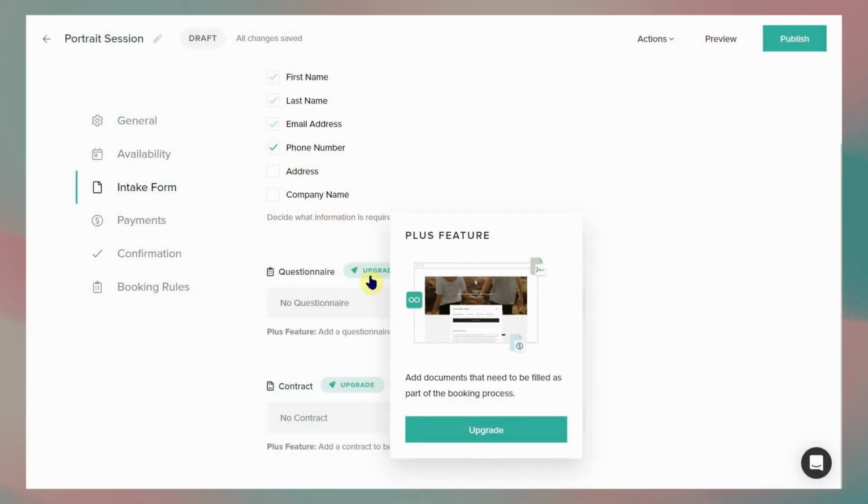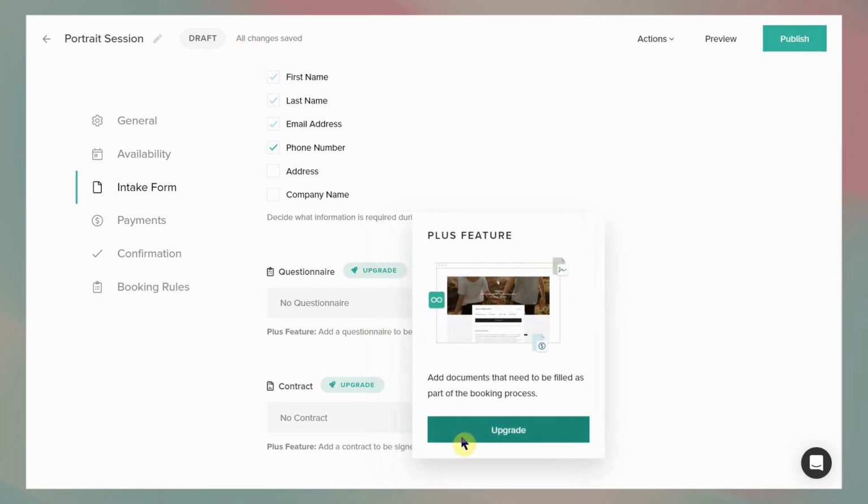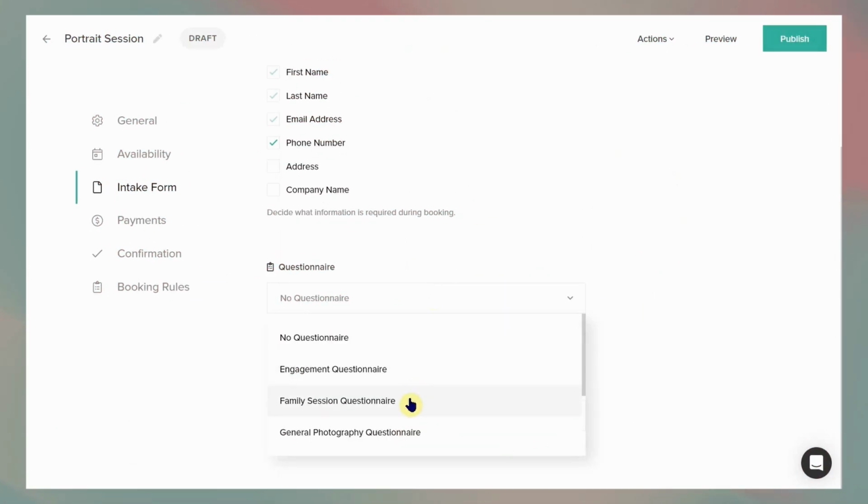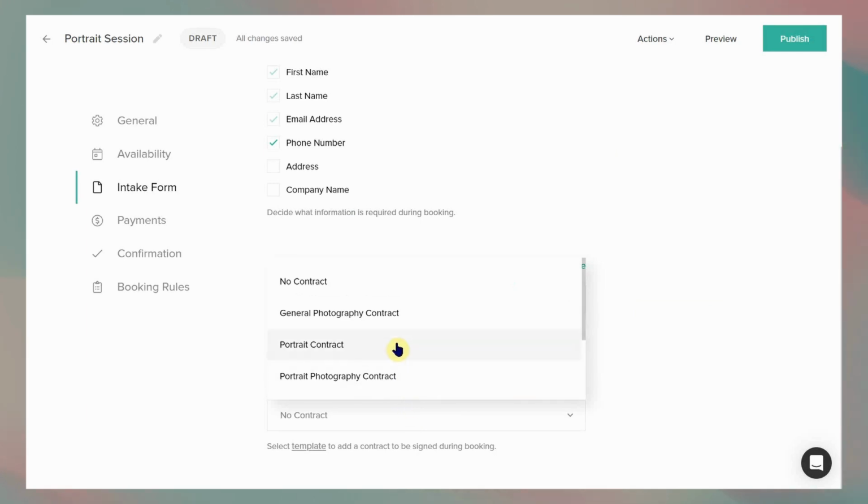I do want to point out, intake forms are only available for Plus or Pro users, so I did invest in a month of Pixieset so that I could keep the workflows of both Pixieset and Session similar. This isn't me endorsing Pixieset. If anything, I'm just really into consistency and research.